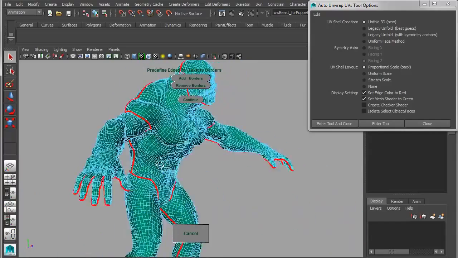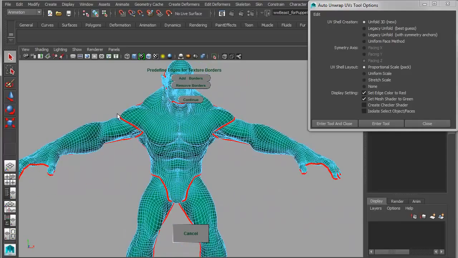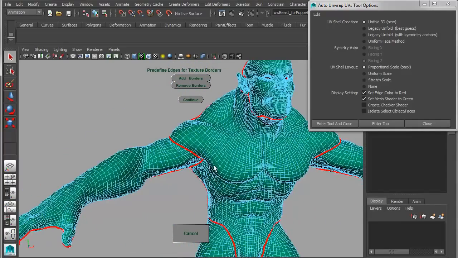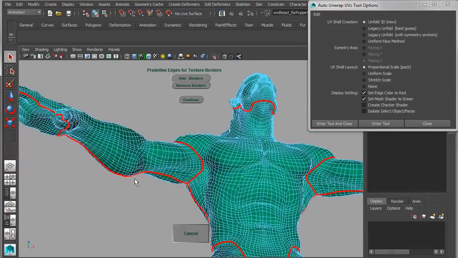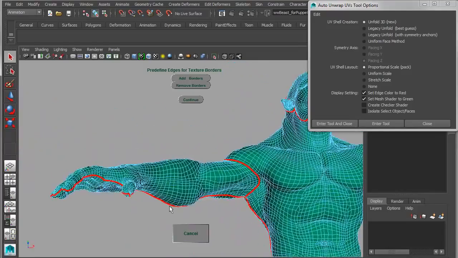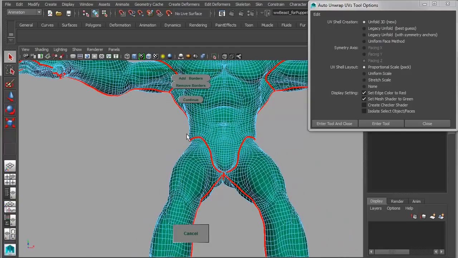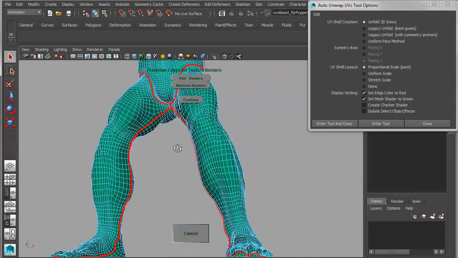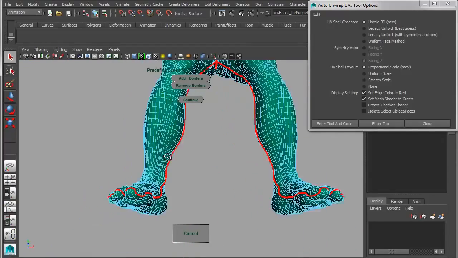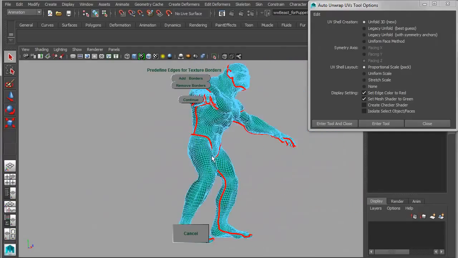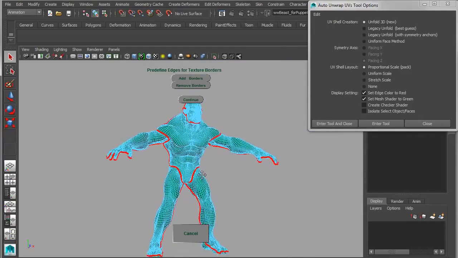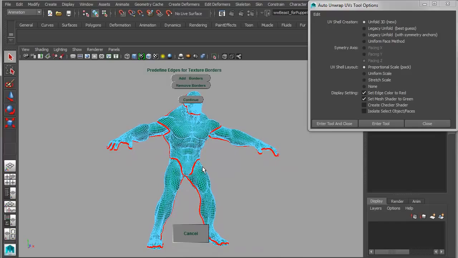It separated out the back from the front of the torso, separated out the arms, and then created seams wherever I could to make them less visible, basically the back underside of the arm all the way through the fingers and so on. And then same thing for the legs, around the crotch line, for lack of a better word, down the inseam and around the toes in this case, so that I could unwrap the leg and the feet all together. So it's a pretty straightforward way of unfolding a character.